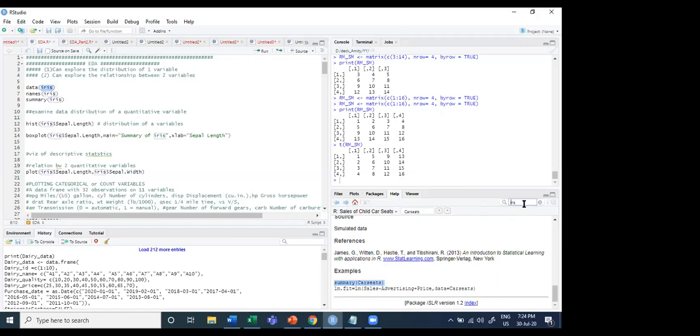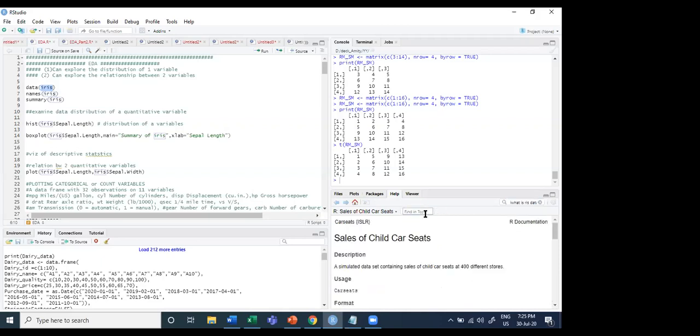So I am writing here, what is iris dataset. This is going to bring the iris dataset details. Let me check whether it brings it or not. Okay, I will copy it here. Earlier something else had been searched, so it is showing that. So put it here, you will get your results.